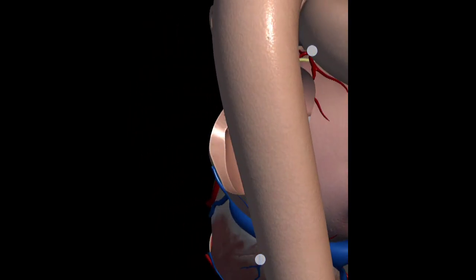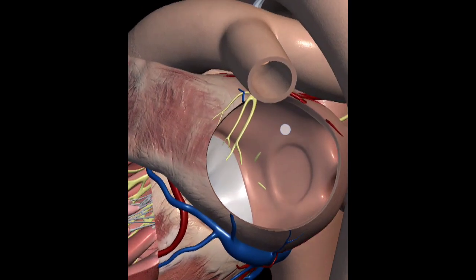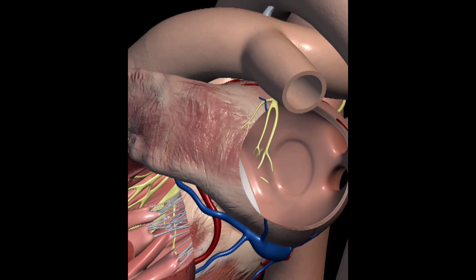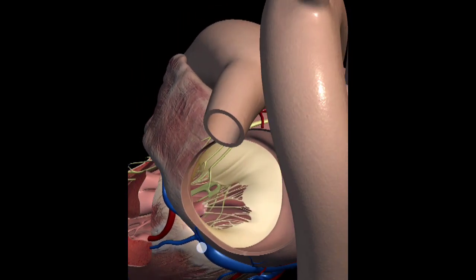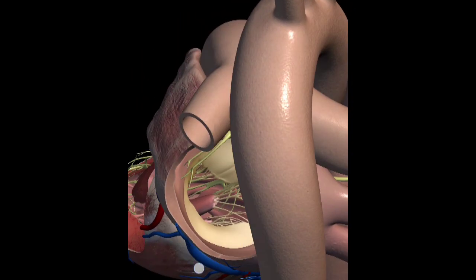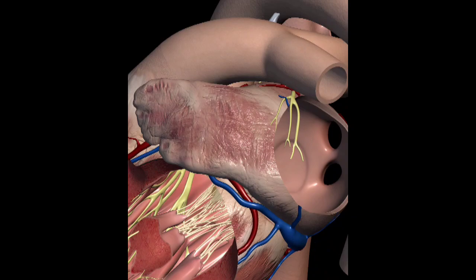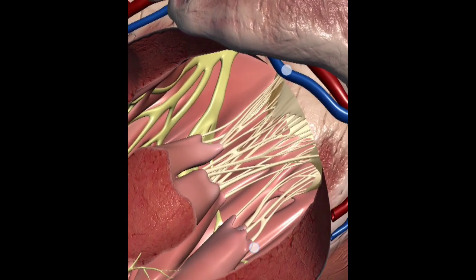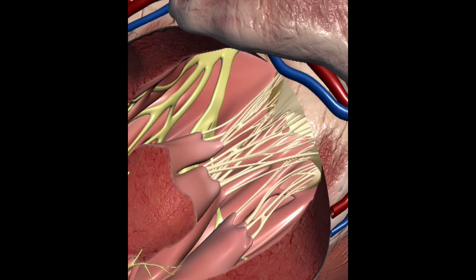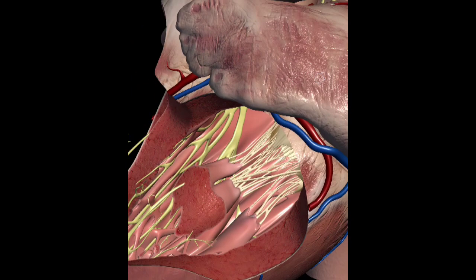There are 4 pulmonary veins which enter into the left atrium, and from the left atrium the oxygenated blood enters this valve, and this valve is known as the mitral valve. It has 2 cusps, so it is a bicuspid valve, and likewise it is also attached to the chordae tendineae, which are further attached to the papillary muscles, which basically helps to close it during systole, so as to prevent the backflow of the blood into the left atrium.